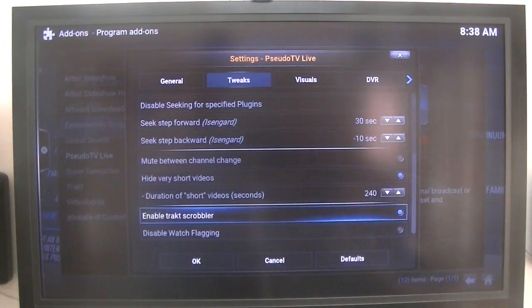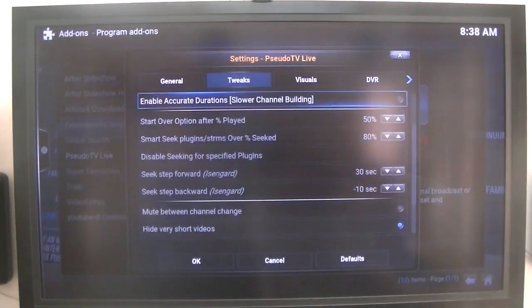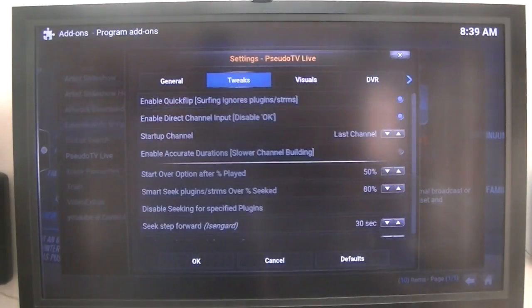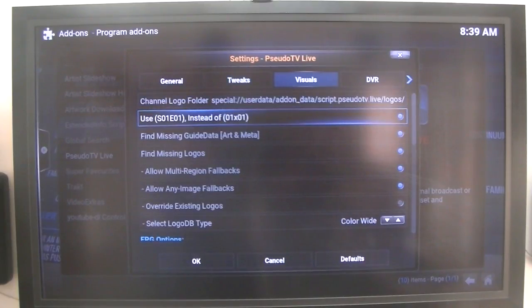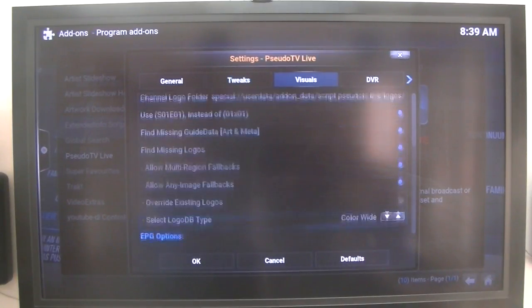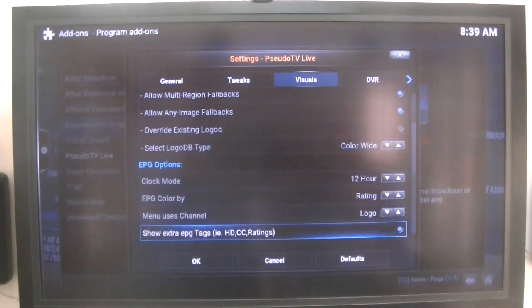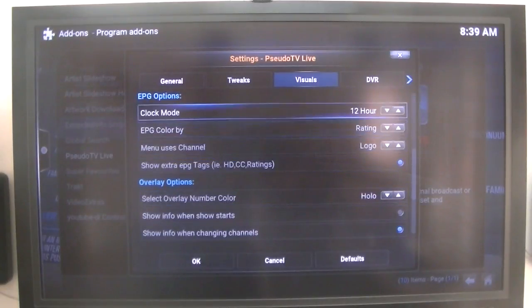Now I do use Track T, so I enabled that one. Visuals. Now the channel logo, that add-on creates that location, and we're going to use that. The season one, episode one, we're going to use that. Find missing, and so on. Anyway, you can take a look at those and see what you need. Most of them are okay by default.